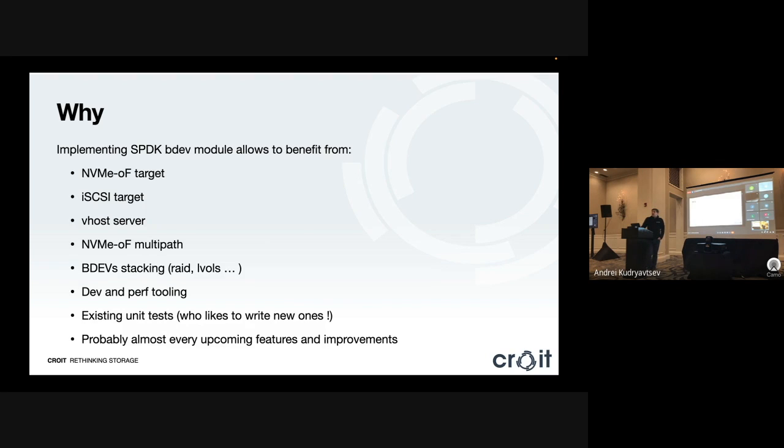We decided to use SPDK for the target for the simple reason that out of the box, it supports pretty much everything you would want out of that target. Plus, it also supports storage features. But the most important thing is it supports multipath, it supports stacking, so we can actually stack logical volumes, bigger volumes, and RAID calculations and everything.